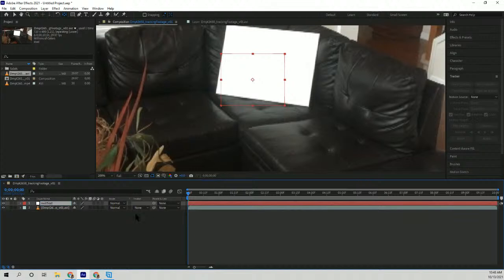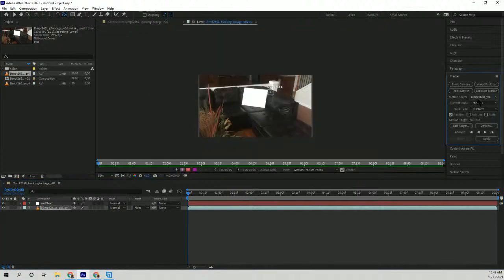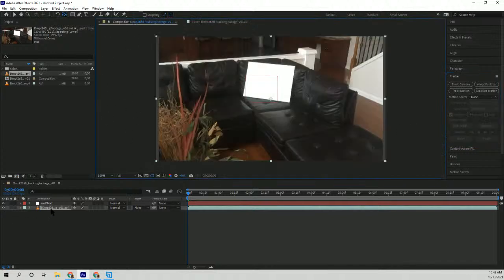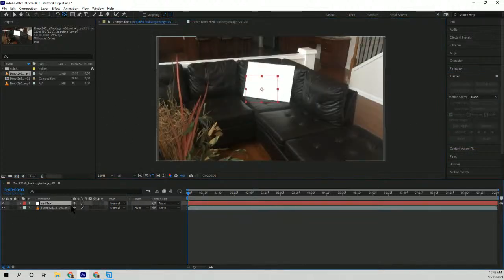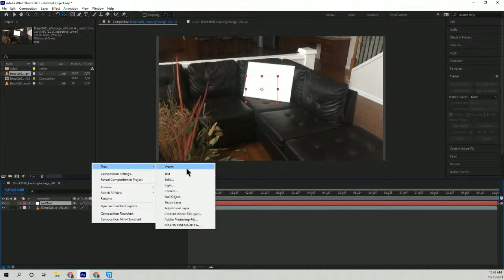All right, and then we proceed to do the same thing that we did with our text. So we come back here to footage. Oh yeah, so the new null layer. So right click in the empty space down here, new, and then null object.